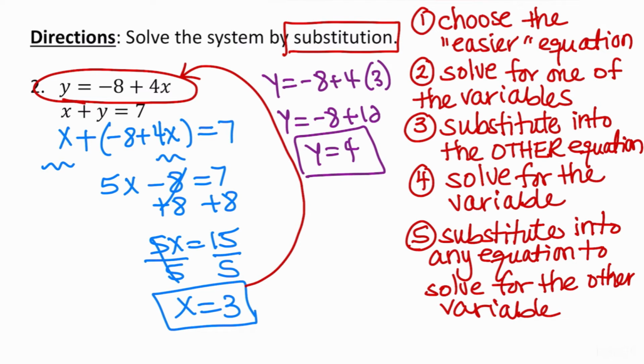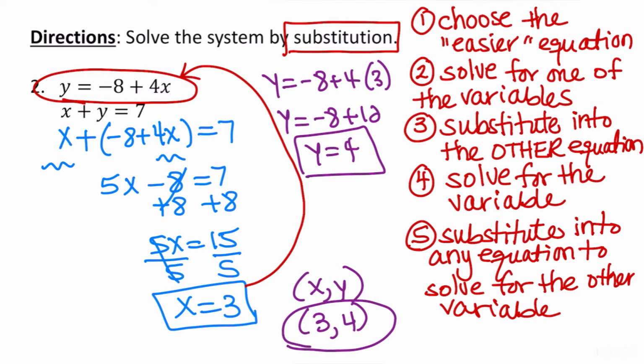And then I'm going to write my answer as an ordered pair, x comma y. Even if you don't have x's and y's, usually all of these problems are in alphabetical order. So let's say the variables were m and n. You would write them in that order, m before n, because that's how they come in the alphabet, unless they tell you otherwise in the problem. So here, xy, I'm going to write 3 comma 4. And so this is my point of intersection because I have exactly one point where they intersect. If I had to, I would call the system consistent and independent.